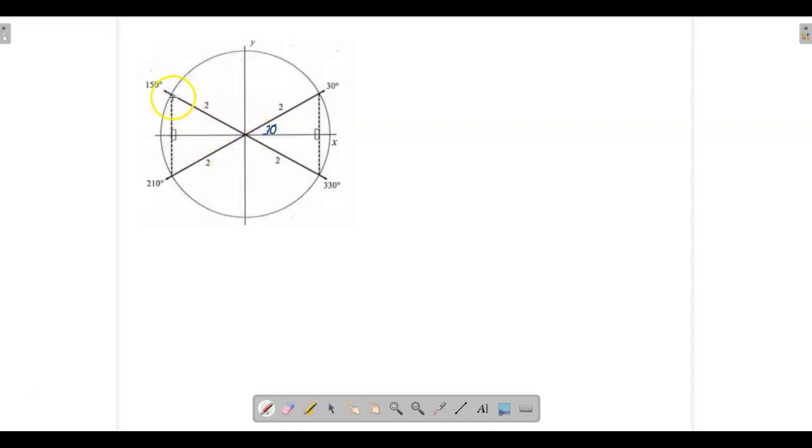And here, because this is 150, this standard reference is also 30. So what I'm going to do is just think about the length of the two sides. Now, the one thing that I learned from the first lesson is that sine 30 is a half. You can look back and see if you can recall that, but sine 30 is a half. Now, sine 30 is opposite, which I don't know yet here, and hypotenuse, which is 2. So that must be 1. So I'm going to make that 1.